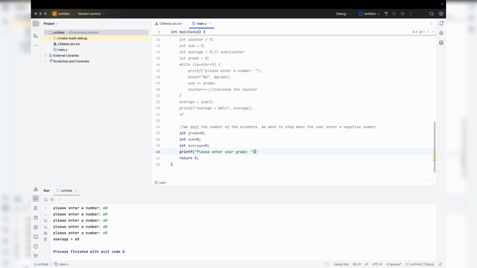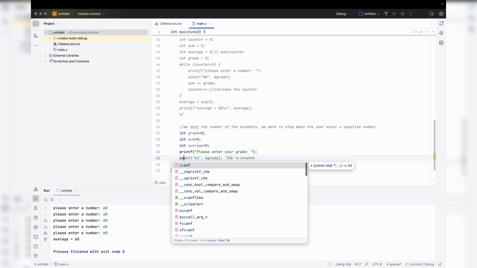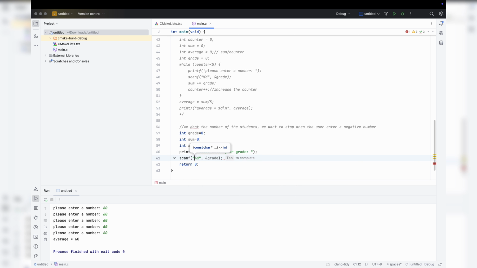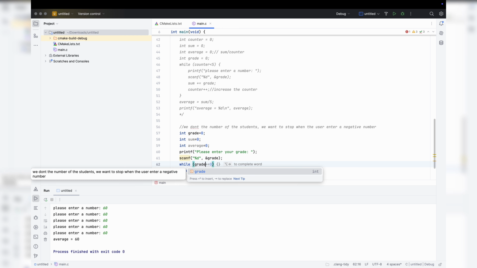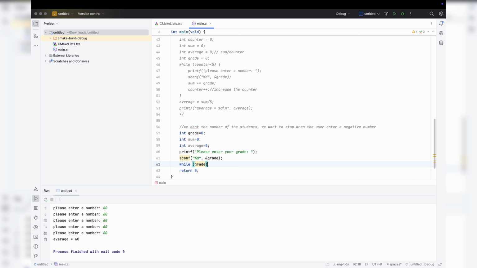enter your grade. We ask the user to enter the grade the first time, then we do scanf the grade, and if the grade is equal to 0 or greater than 0, we keep getting the input.